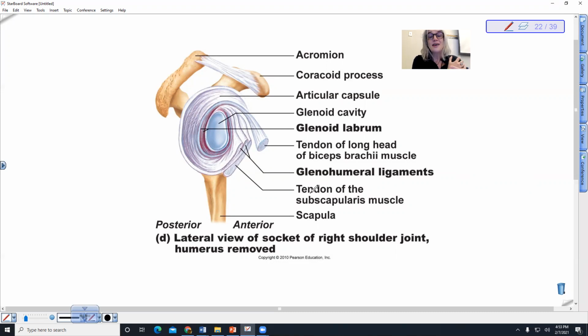So the shoulder is actually a joint that is less stable than some other joints, and it is actually a joint that can become dislocated. And so dislocation refers to the head moving out, so the bones are not aligned properly. And so then we actually have to put them back into proper alignment in order for the joints to work. You would know if your shoulder joint has been dislocated, because one, it'd be painful, but two, it just won't work right. It won't feel right. And so all of these things can be seen in this particular diagram that references the shoulder joint.